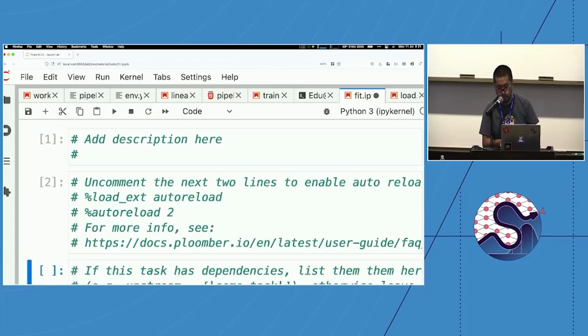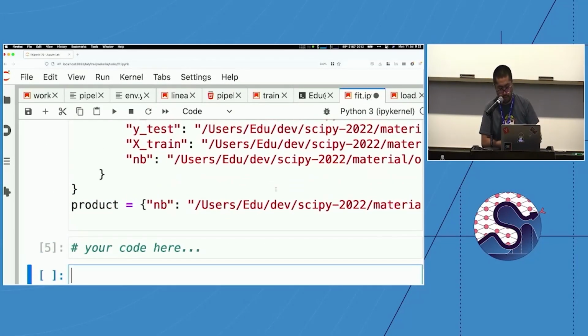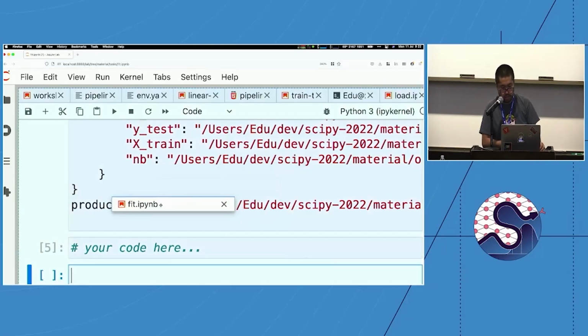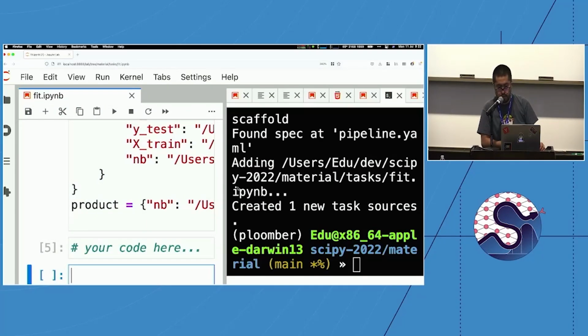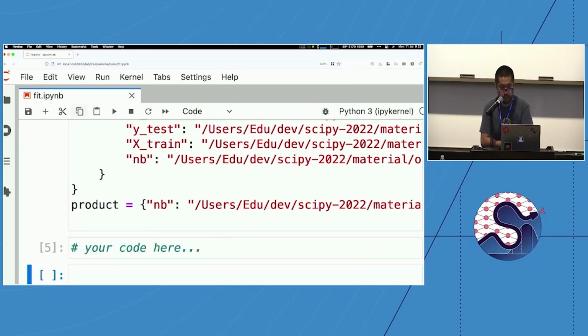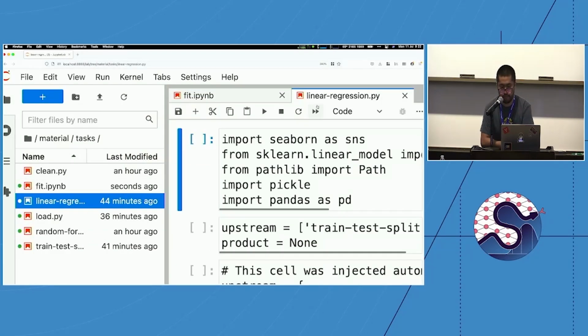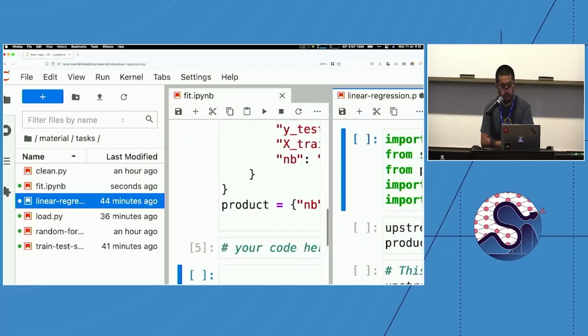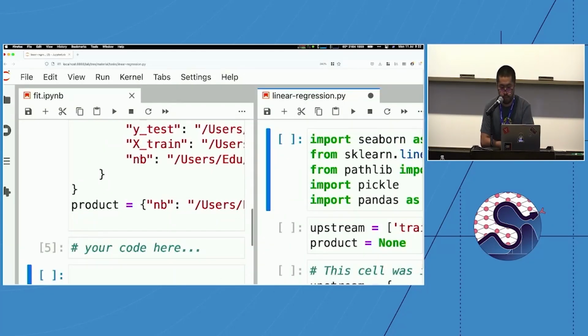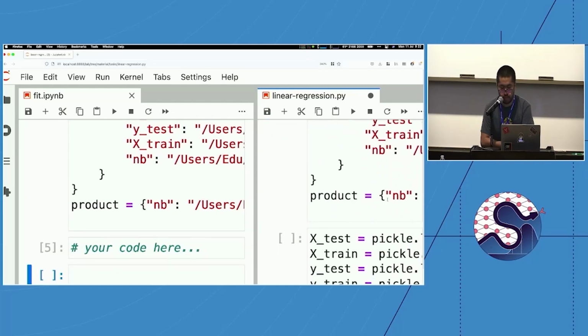So I can run my thing. It doesn't have anything. So let me put this here. I'll close a few things here. And let me find my linear regression notebook, because I'll be copy pasting a few things from there, so I don't have to remember what I was doing.